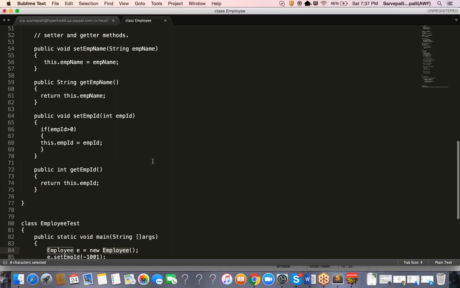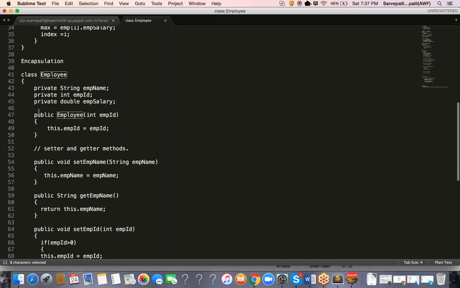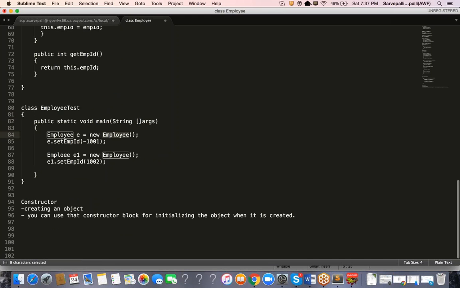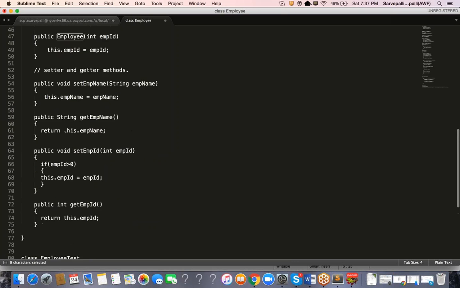Why compilation error? You wrote a constructor, which means the existing default no argument constructor is no more there. The compiler will never consider it. It will treat yours as the constructor. That means whoever creates an object needs to pass an argument, otherwise it is a compilation error. Here it will be a compilation error. Here also it will be a compilation error. There is no such constructor called employee.